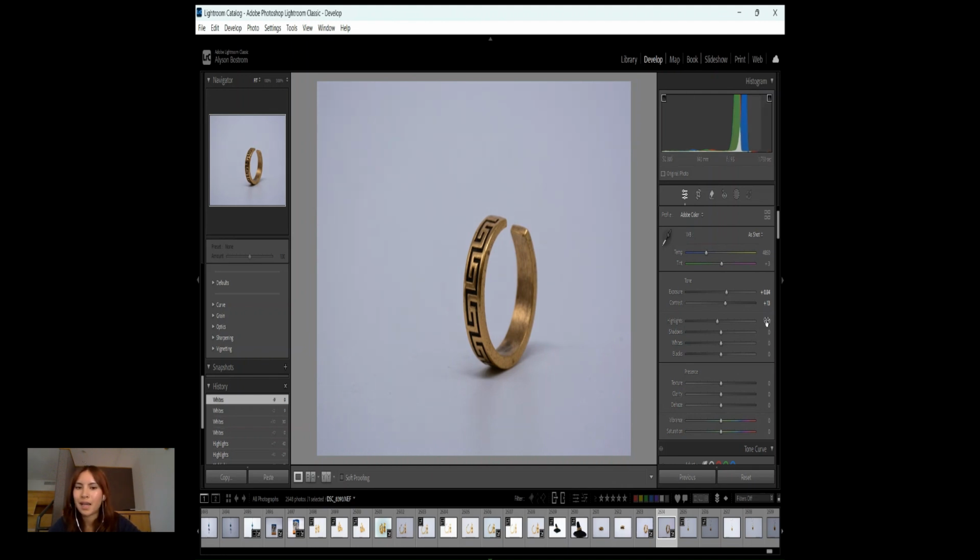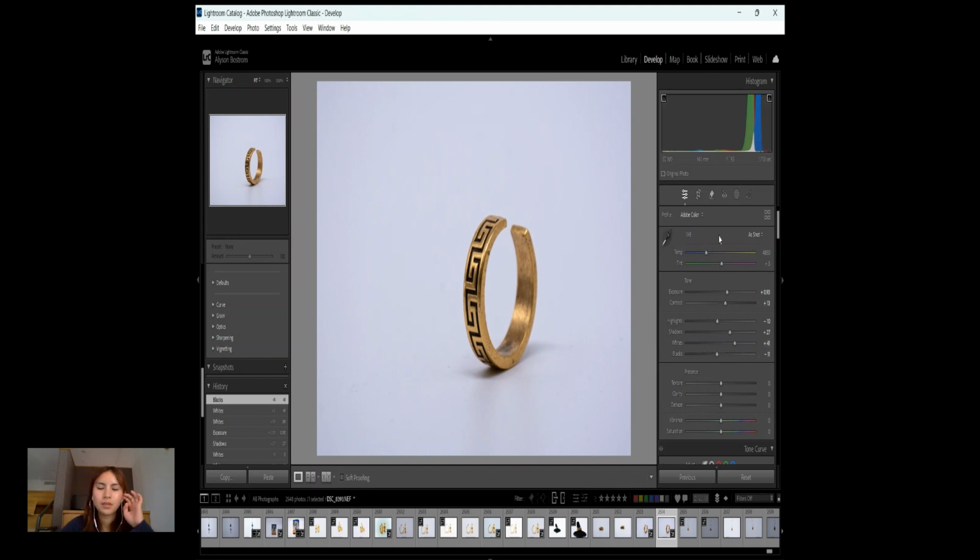Another thing you can do is type different numbers into the side. So for example, if I want to increase my shadows and be a little more specific, I can increase by 25, or 26 if I want a little higher, 27, and that allows you to really get precise with it if the sliders are a little bit lagging. In this photo, as you can see, the whites are a little bit dull, so we'll bring that up as well. And then also play around with this. I think it looks better. The blacks are a little bit lower.